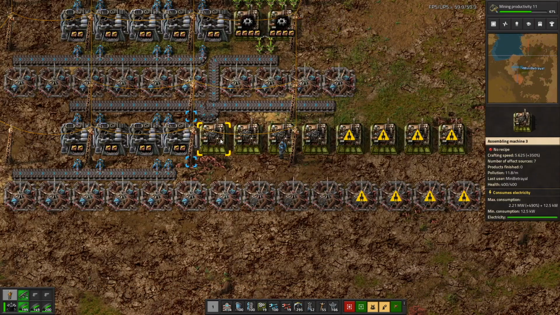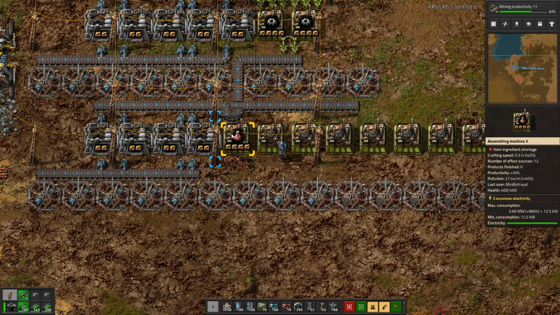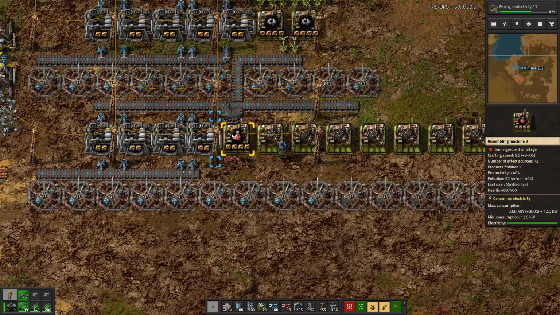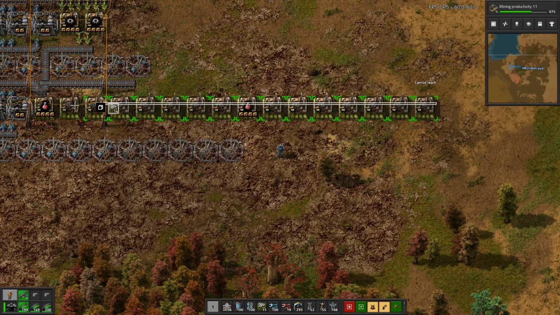Don't know how many of them I'll need just yet. Let's find out. Okay, so a red science takes 5 seconds to craft. We have a crafting speed of 5.5. So that means we get 1 craft every 0.909 seconds, or 1.1 crafts per second. We need 16.666, or 16 2/3 per second, which is 1000 per minute. So if we take that 16 2/3 and divide that by 1.1, we get 15 machines. Actually, we get 15.15, so overall we have 16 machines.